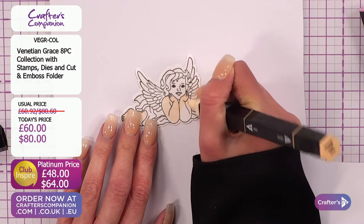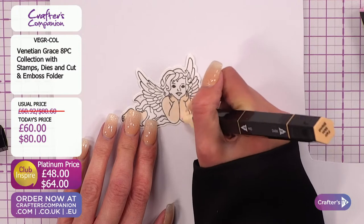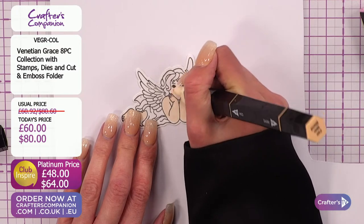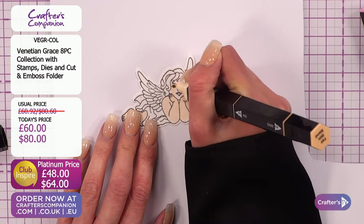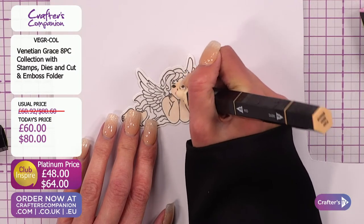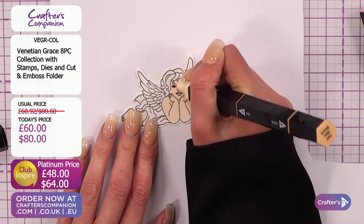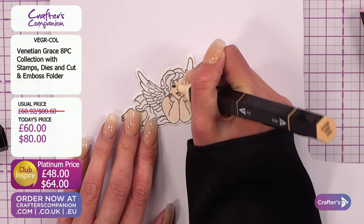but if I was colouring an image that maybe had a lot of hair, or it was a furry little animal or anything like that, where you want to get that flicking technique, I find that your brush nib is absolutely perfect for that. Different people will favour the different nibs for different reasons, but I have to say, personally, I use both. It's just a sort of a case of what I'm colouring as to what nib I'll go for.